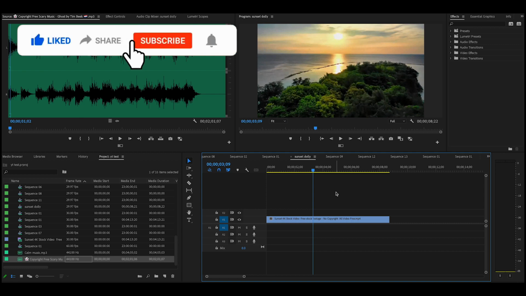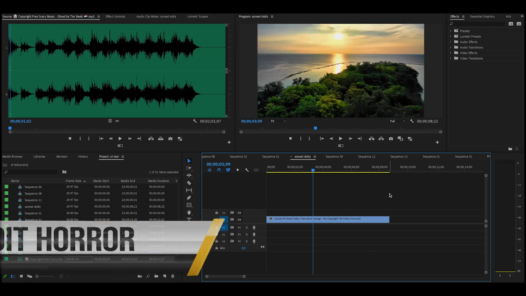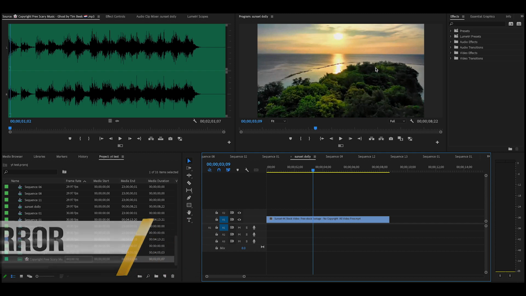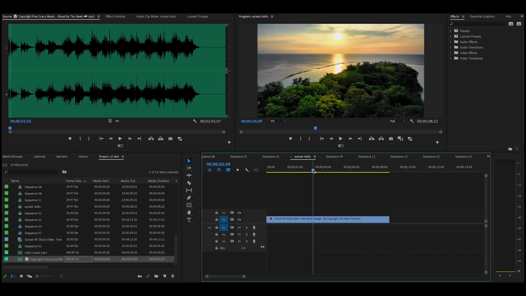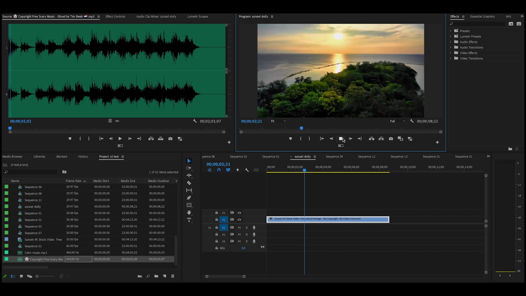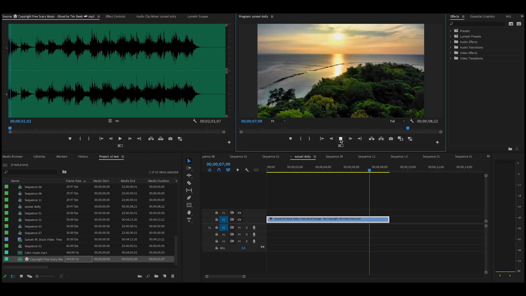Today we're going to have a little bit of fun. I'm just going to do a little bit of experimenting together with you so we can see what Premiere Pro can do with the horror genre and how to turn things that are usually normal or peaceful or beautiful, like this picture we see right up here of the island and the ocean. If we just press play on that, it looks like a really nice, beautiful overhead shot going over the island and making our way out to sea on that beautiful sunset. But what if we want to make that into some sort of horror look or what have you?